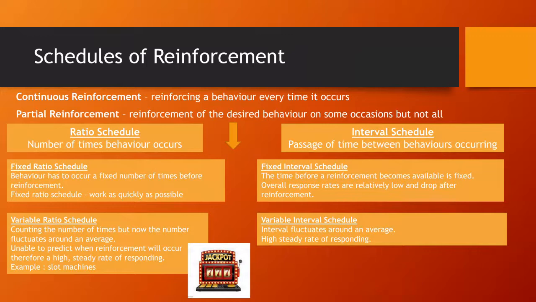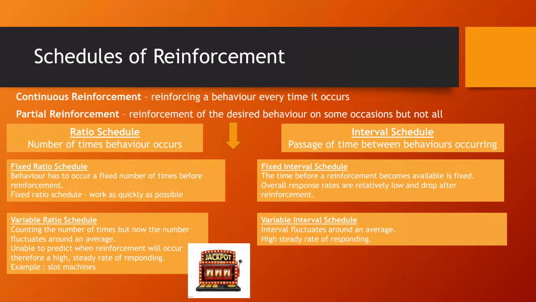Okay, so that's about reinforcement in a ratio kind of way, after a certain number of times or pulls or what you've made. Then there's an interval schedule. So that's about time. So it's a fixed amount of time before the reinforcement becomes available. So overall, your response rates are a lot lower than if you're working on a ratio schedule. And as soon as you've been reinforced, you slow down again, because you know that whatever I'm doing is only going to be reinforced at the next 12-hour mark or whatever.